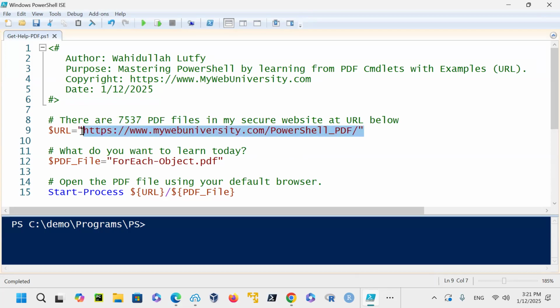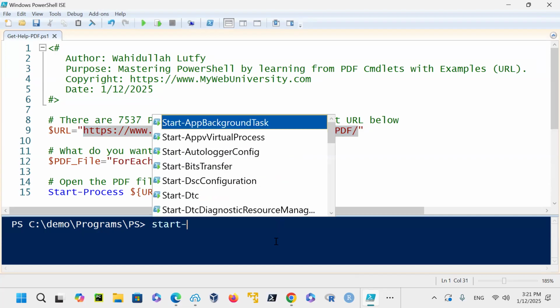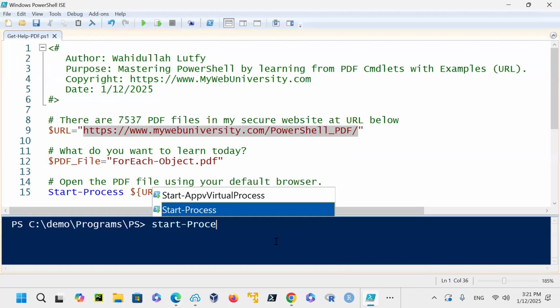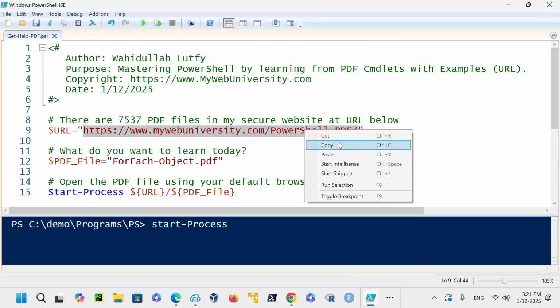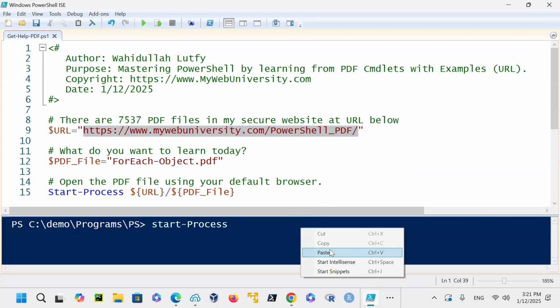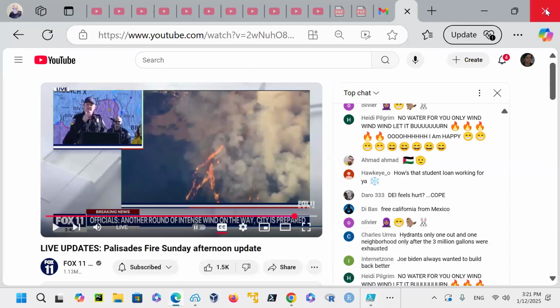If you open the URL, let me just open this URL for you. If I just Control-C out of it here and say start, notice that when you do a start process, it is the same as running start on Windows. If you copy this URL here and open it in the browser, you just click on the browser. Let me close everything here that I have so you don't see.